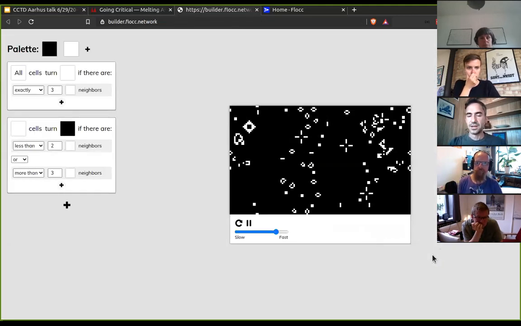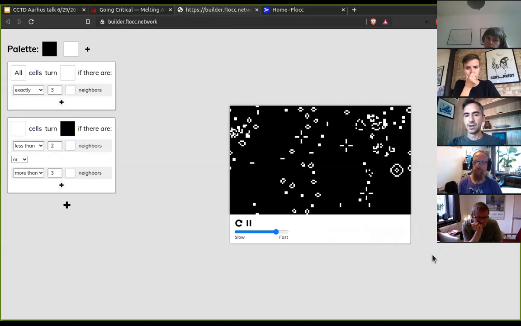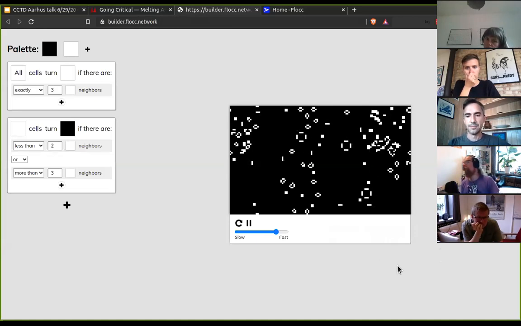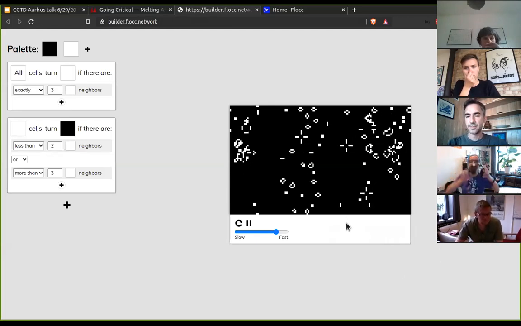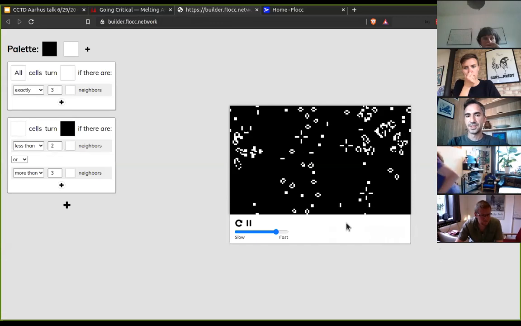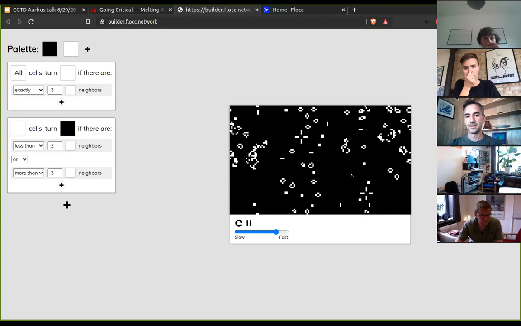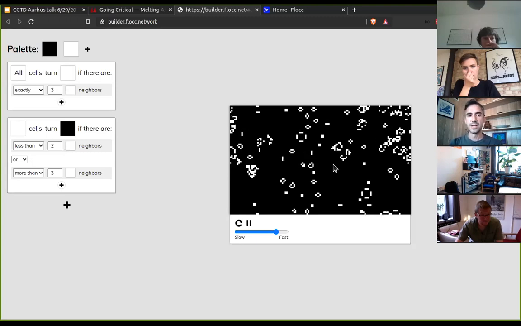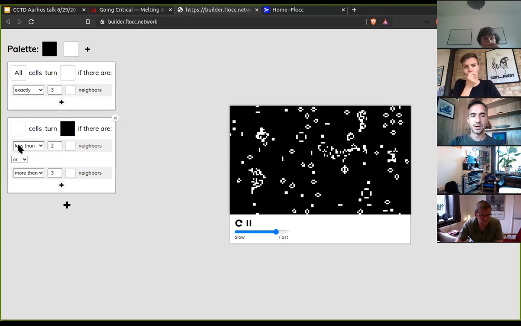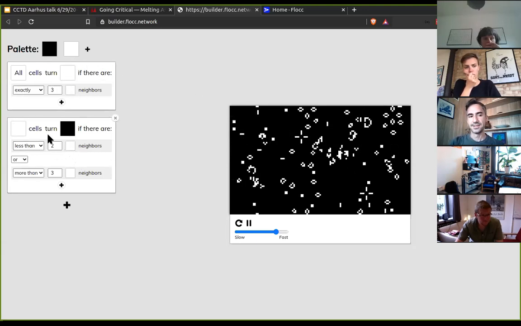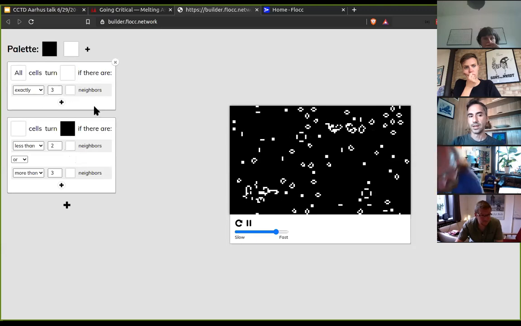So cellular automata, we just saw it with Going Critical, and we saw it in the forest fire model also, but it's a type of model that takes place over a grid. And what I'm showing right here is a specific type of automata called the game of life, which only has two values. The cell is either dead or alive, or in this case, black or white. And the rules are depicted here on the left-hand side. So these rules state, in plain language, all cells will turn white if there are exactly 3 white neighbors.